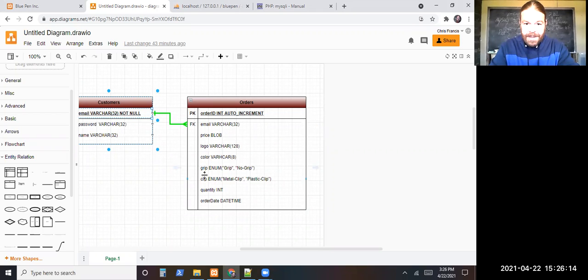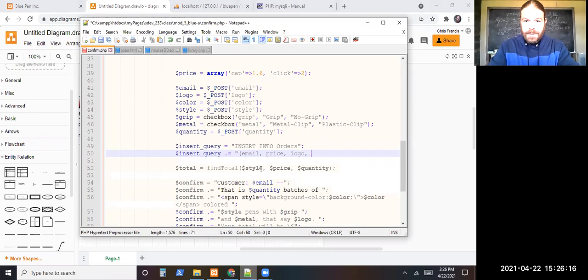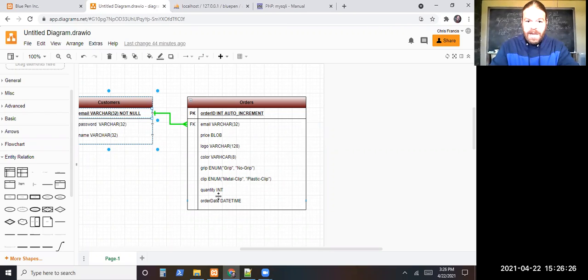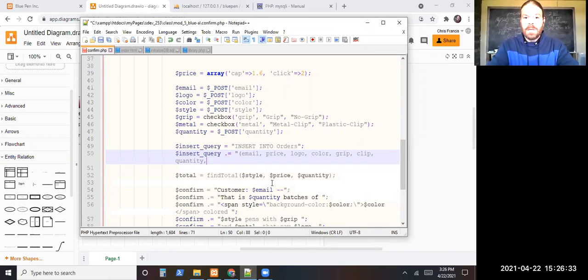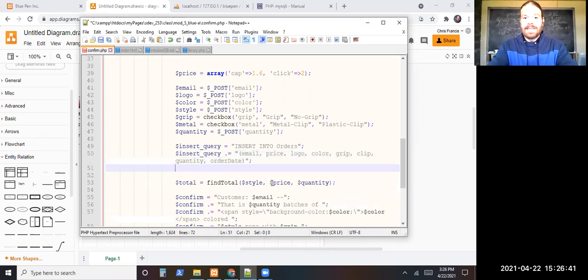Color, grip, clip, quantity and order date, I think. Quantity and order date. So I'm just looking right back at those pictures. Looking right back at the plan for it. So that's the second part. The fields we want to insert into.